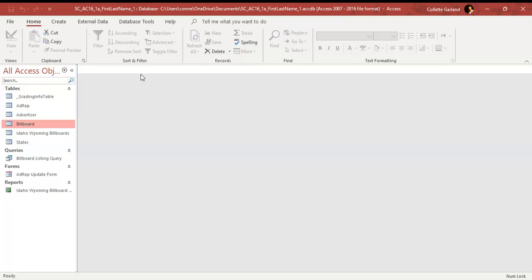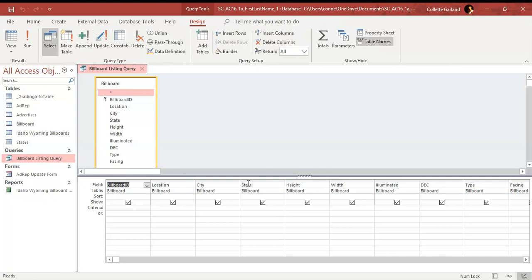Number 10 says open the Billboard listing query in design view. So I'm going to right click and click on design view. And add a criterion to select only those records with a state field value of WA. So your criteria is down here, right here.